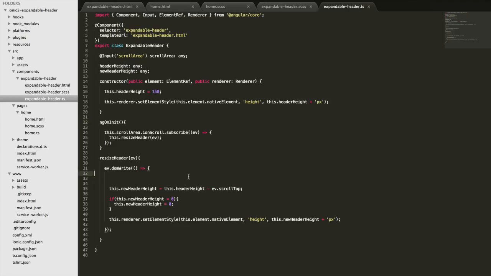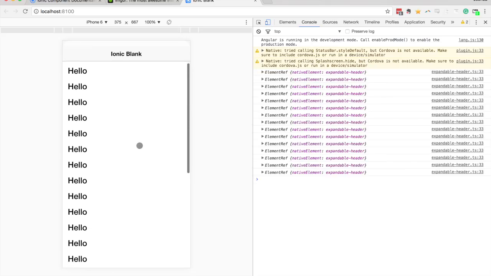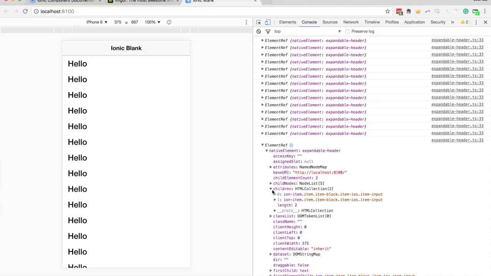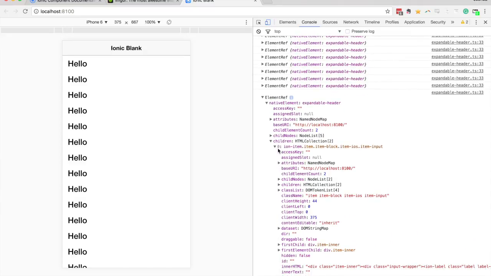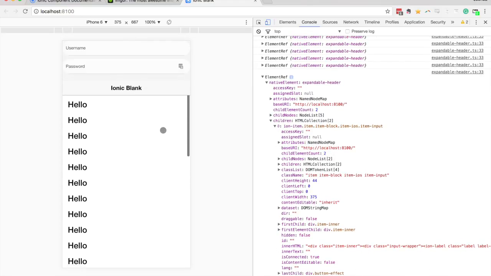I was trying to log out the native element. We're going to see what sort of properties we have to work with. We want to grab the children, and then we want to figure out when to display and hide them. So I'll log that out again. Okay, and we'll scroll to get these popping up. Okay, so we've got the children property there now. So we can see our two Ion items under children. So this could be good to work with.